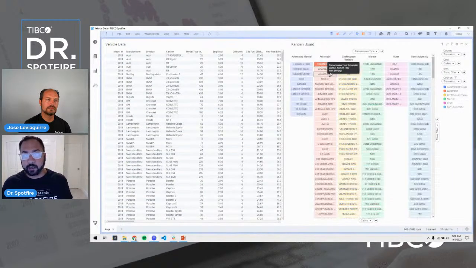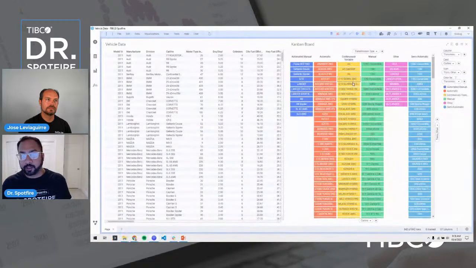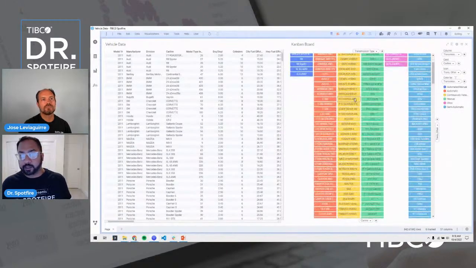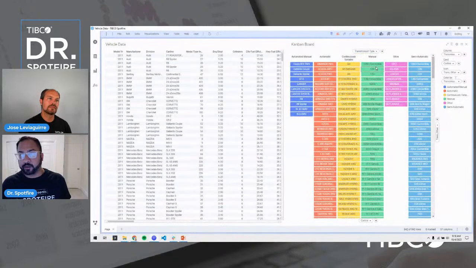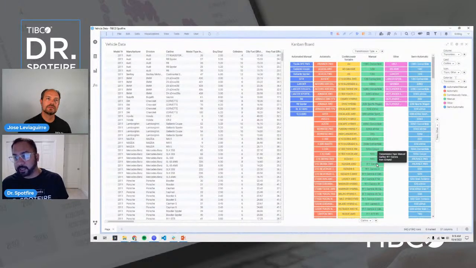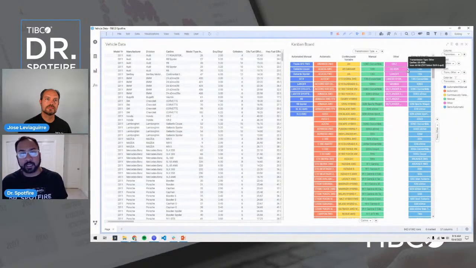We can click on that. We can see all the continuous variable transmission vehicles. We can see the manual vehicles, convertibles, and sports wagons, and Porsche 911s, and all these different types of vehicles. So it's a nice way to drill down and select categorical data.